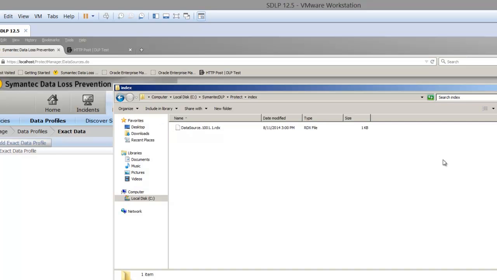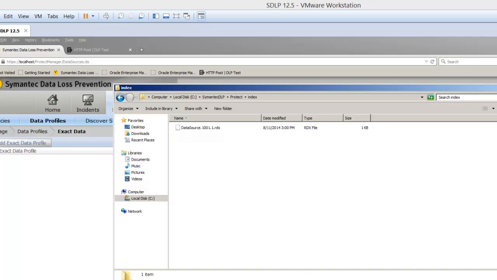A couple advantages of doing this on a separate machine is that it enables the owner of the data, instead of the Symantec DLP administrator, to index the data. Sometimes it could be highly sensitive data, and you don't want the admin knowing what's being indexed. So this is where this can benefit.